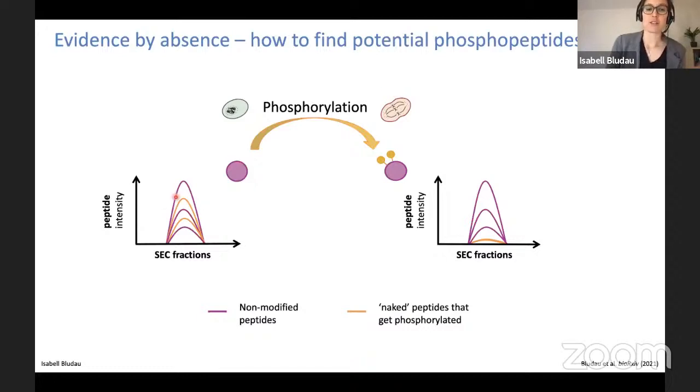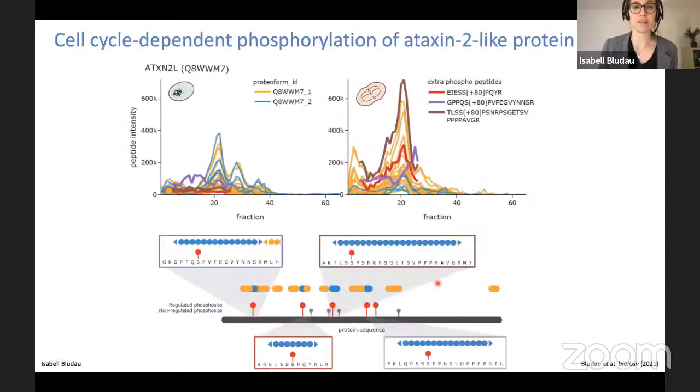What you could imagine is that if you have a protein and you can see all of its peptides in one condition, and then there is a phosphorylation happening, then the non-modified peptides would actually disappear. So here you see the two orange peptides are highly abundant, but upon phosphorylation of both of these peptides, they might disappear from your analysis. So we thought, okay, this might be a way, even though we didn't do a phospho analysis itself, to figure out such cases. And indeed, we found several very interesting cases.